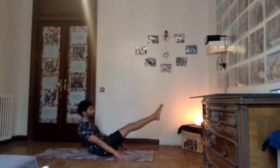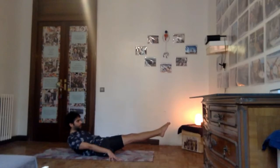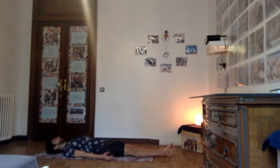Come to your lower back. So lie on your lower back, but keep your legs lifted. Five. If needed, bend the knees. Four. Hands on the ground. Three. Pull the shoulder blades down the back. Two. And one. Come down, lie back.